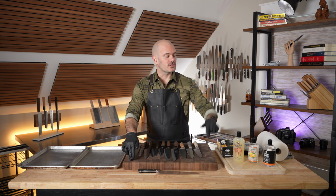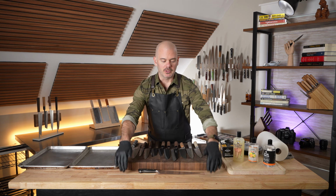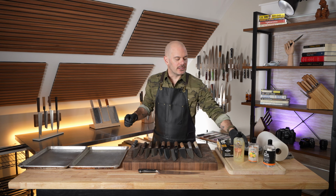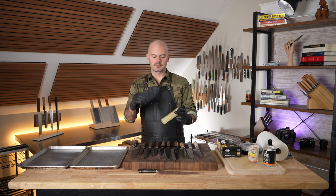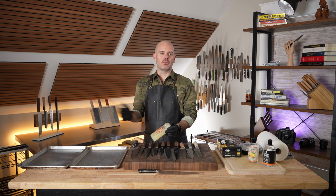For my cutting boards, I'm going to use the same mineral oil. And then for the butcher block top here that I put together for my studio, I use a mineral oil natural wax hybrid.